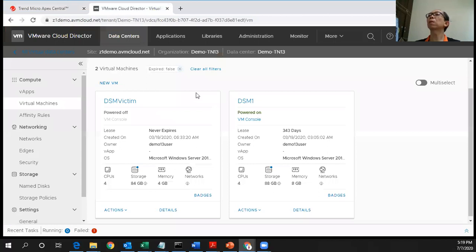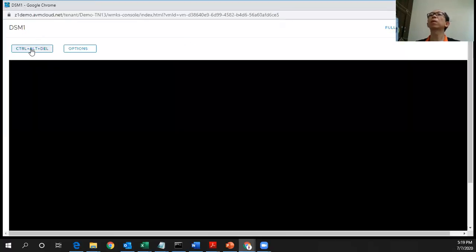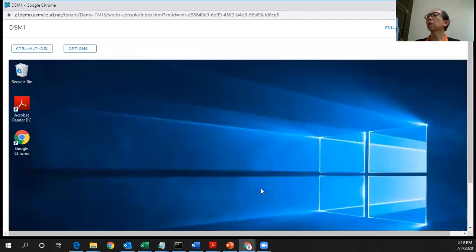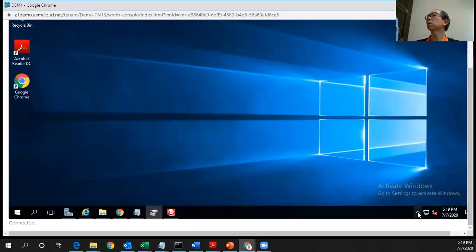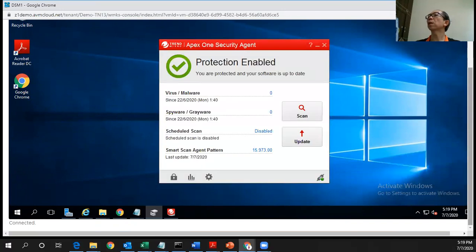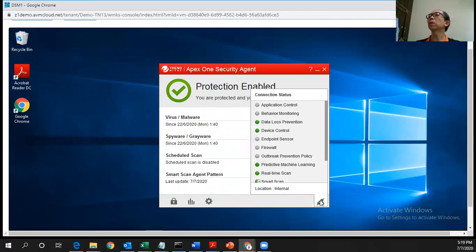Next, I will come into this agent console so that you can see what to expect after you enable that. If you have the agent with Apex One as a Service installed, you will see this agent is already here. What you need to do is check here. Just open the console, and there's an icon on the right bottom there.